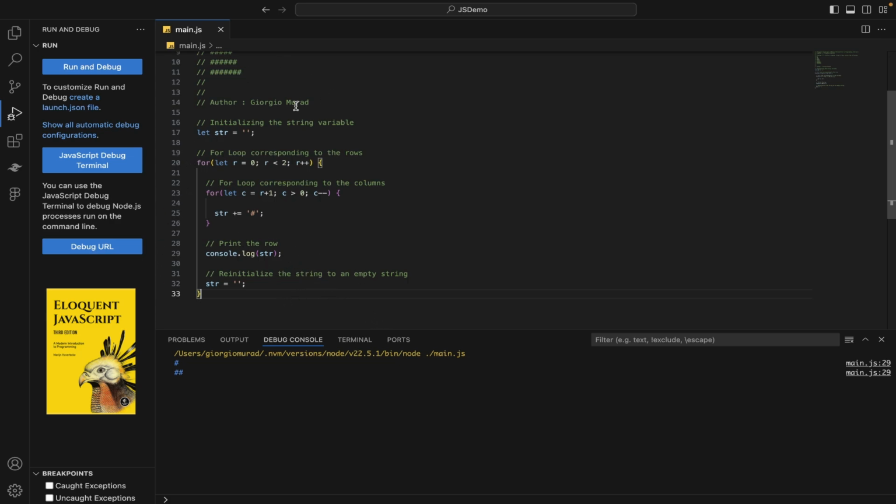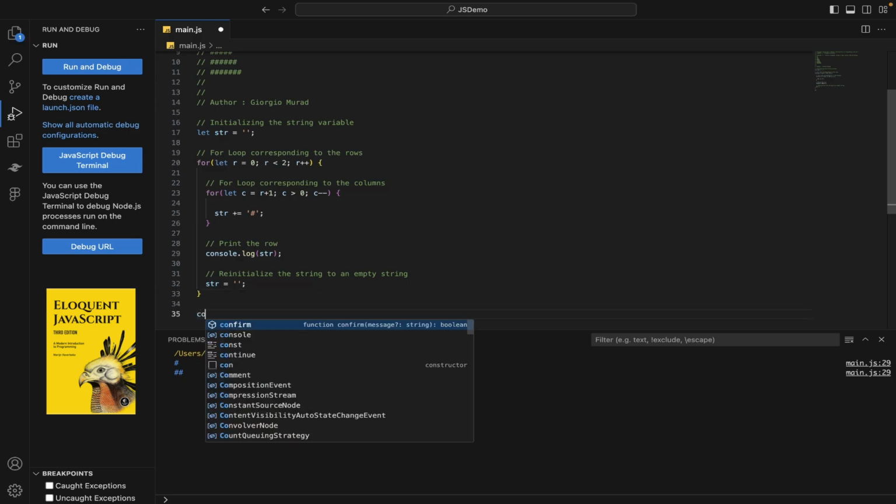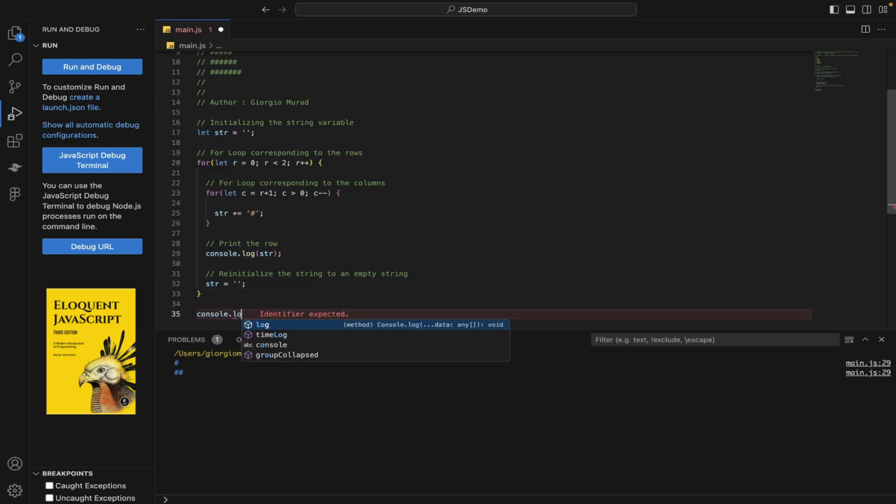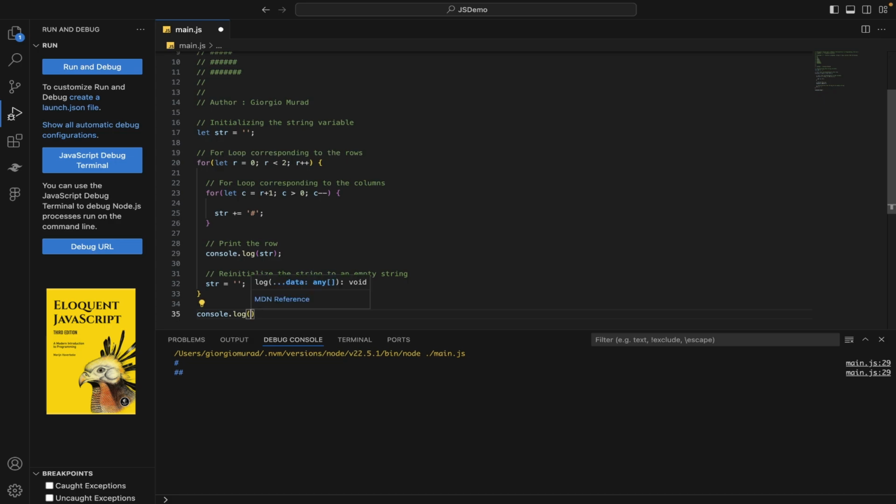Now going back up, r was incremented by 1, so now r was 1, now 2. It rechecked the condition, false because r is no longer less than 2, and this for loop is terminated. So now the program is finished. Let me just add a statement here, console.log, to print program finished.